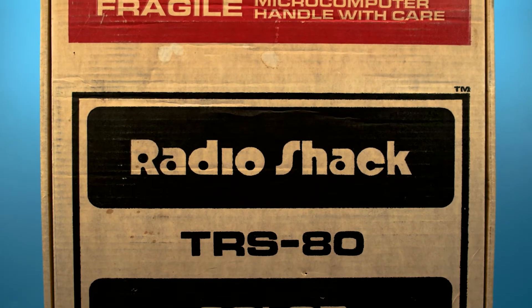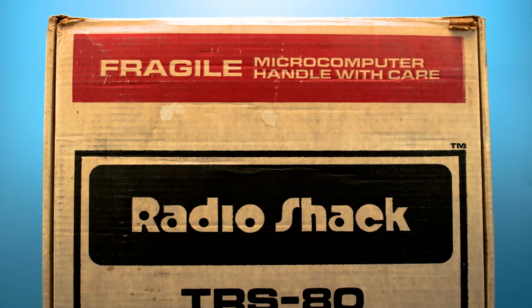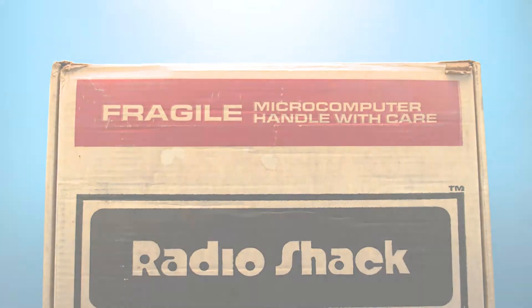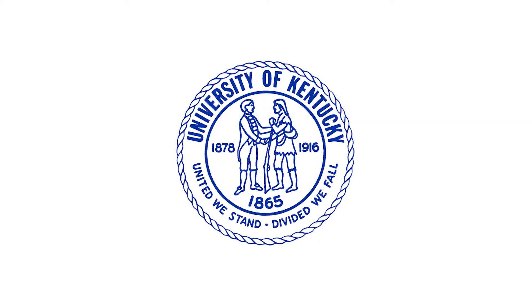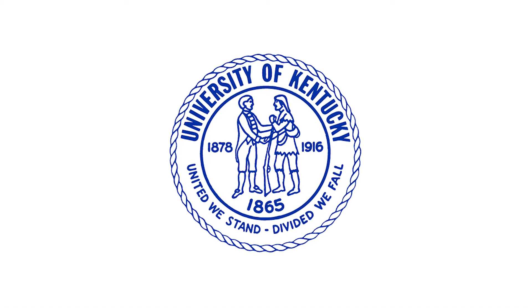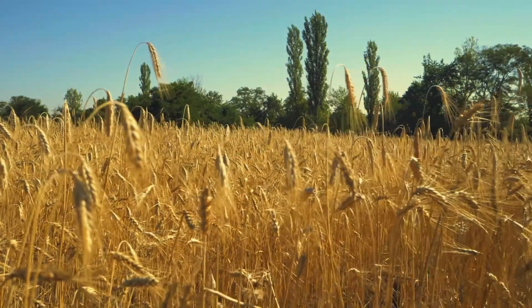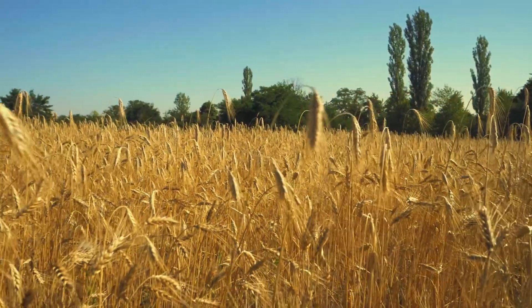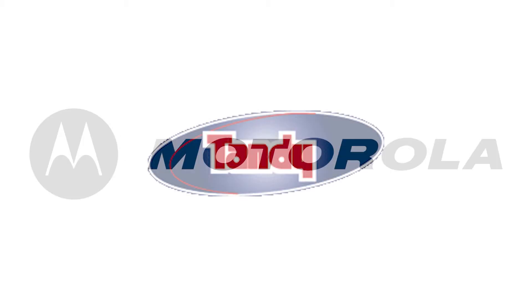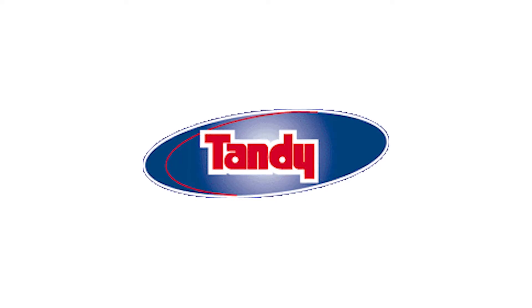It's not quite that straightforward, but it's still funny to think that there's a link between Kentucky corn farms and this high-tech 80s computer. In 1977, the University of Kentucky College of Agriculture partnered with the Kentucky Cooperative Extension Service for Project Green Thumb, a project to create a low-cost video terminal for use by farmers. The idea was to offer farmers a way to check relevant day-to-day updates on climate and agricultural news by connecting a simple terminal to a phone line and a basic TV. The partnership selected Austin, Texas-based Motorola Corporation to develop the semiconductors for the terminal, and when it came time to select a manufacturer for the terminal, fellow Texas-based Tandy was selected due to their strong, long-term relationship with Motorola.